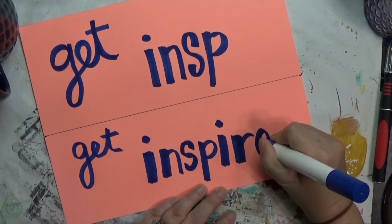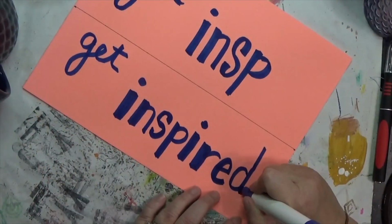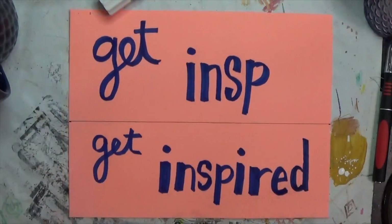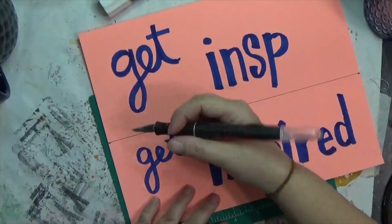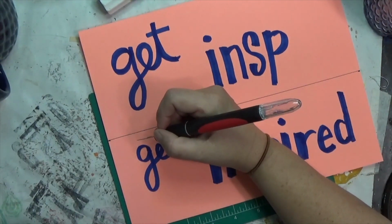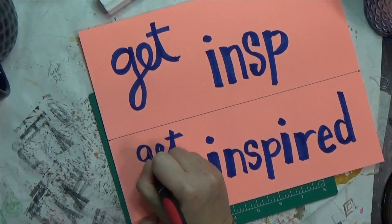4 inches there, and I'm writing the words "get inspired" with a large tip marker, because my plan is to create a stencil of my own with my own handwriting. So once I have that written out as big as I want, I've got a self-healing cutting mat and my craft knife again, and I am going to cut this out.